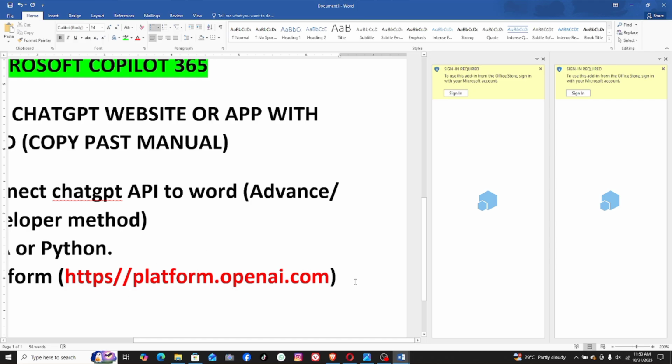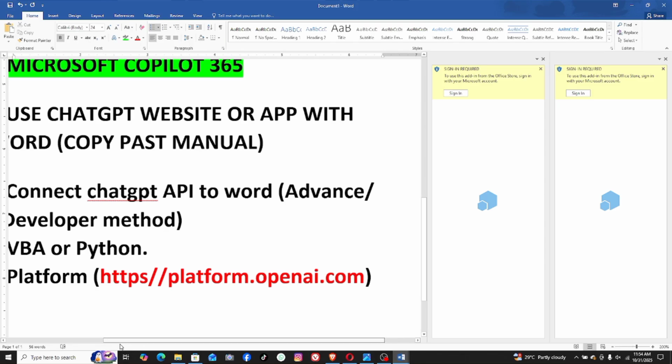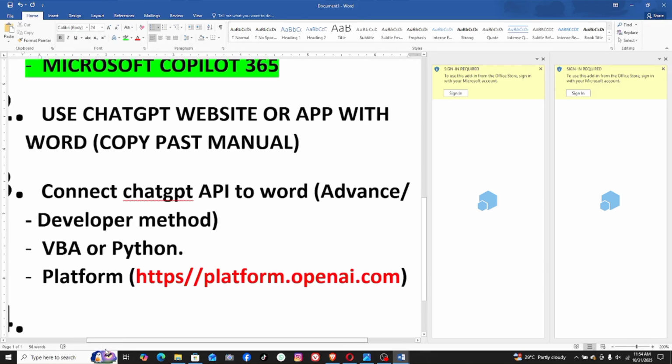So first of all, when you get into this interface, then in Microsoft Word, you enable the Microsoft Word Developer tab. You need to enable it. You need to have some script knowledge of Visual Basic or Python, because if you enable it and you don't have knowledge of Python or Visual Basic, that is just the end of the road here, and I am not going to be going into coding at this moment.